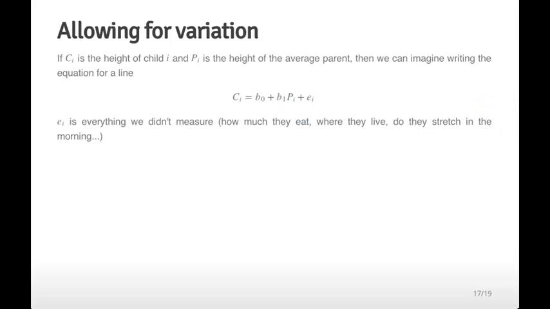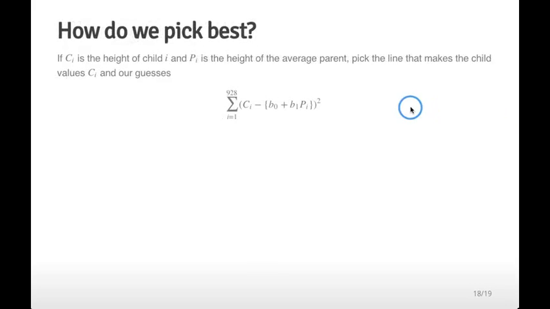So once we have an equation like this, we might think about, okay, now how do we fit that line? How do we get the best line here? It turns out that the best line that we're going to pick comes out to be a solution to a similar sort of problem that we had before. We have the child's height, and that's the height that we're trying to guess or predict. And we want to be able to estimate that based on something about the parent's height. And in this case, we're going to be using this line. So we have this equation for the line, and we could just pick the B0 and the B1 that make the distance between our equation for the line and the child's height the smallest.